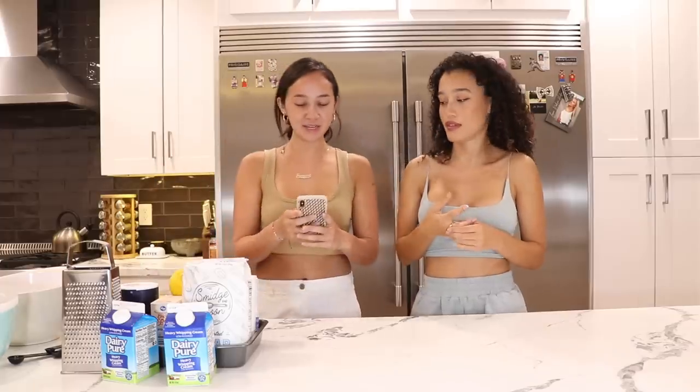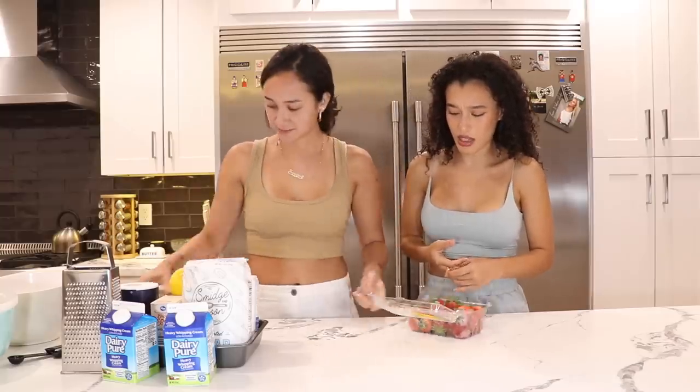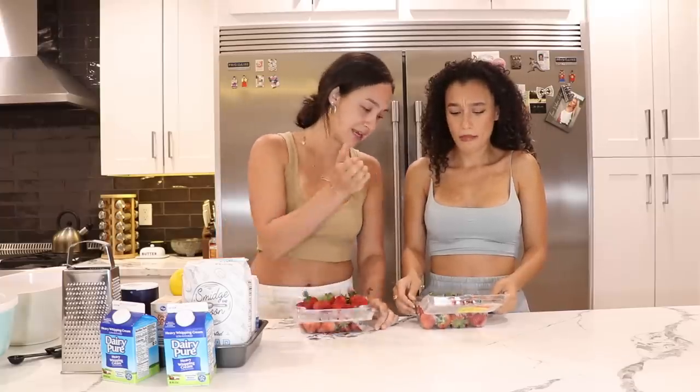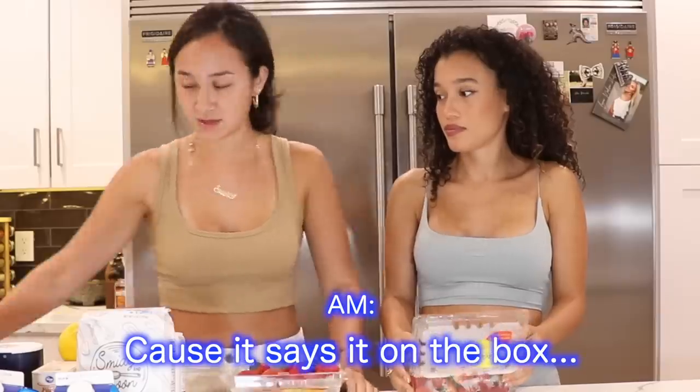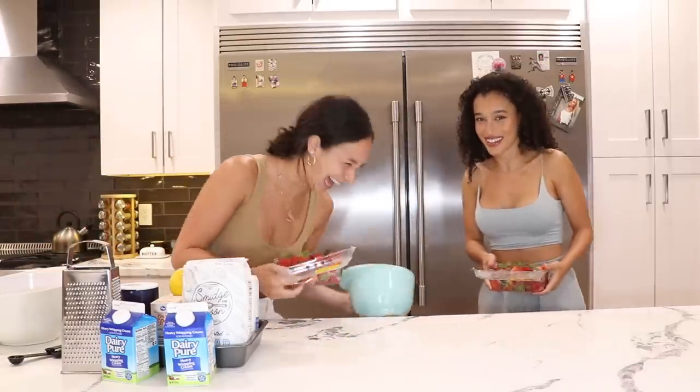Okay, so we definitely need to wash the strawberries first because there's dirt on them. Okay, so the recipe said we need a pound and a half of strawberries, so one of these is a pound, then we need half. Wait, why don't you just wash them in here? They have a sink built into this nice little fancy island. Washa, washa, washa.